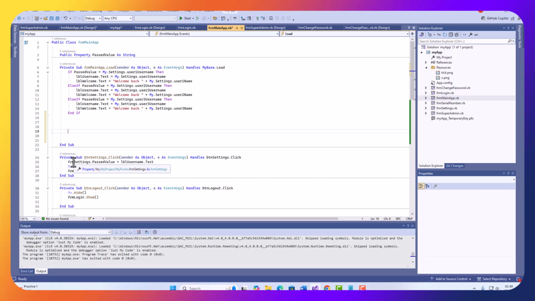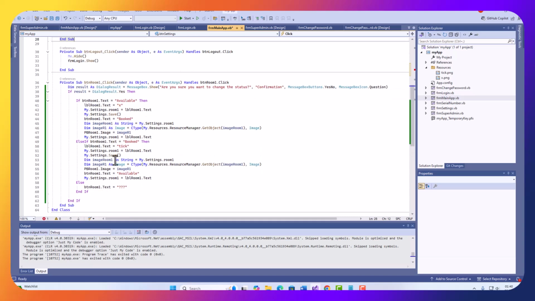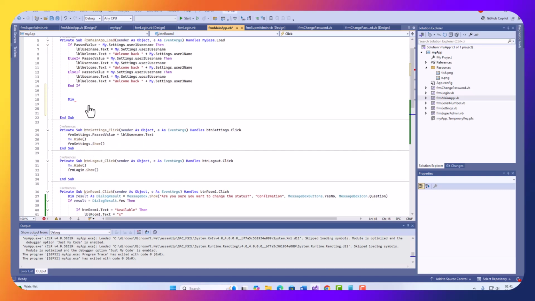So we'll say, let's create the variable first. So we'll say dim. In fact, I can copy the variable from the button. So I want the variable resources. In fact, I'm gonna copy this as well.